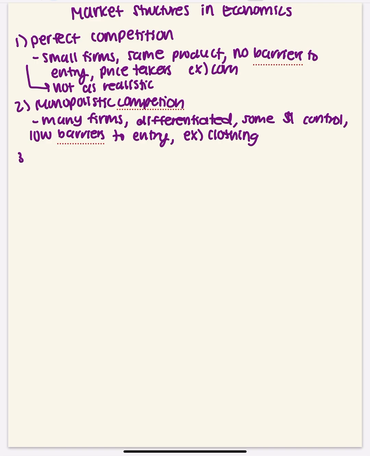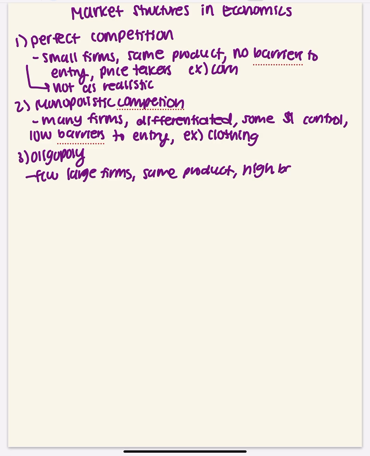Next up, we've got oligopoly. Here you have a few large firms, and they dominate the market. Products may be homogeneous, like steel and oil, or even differentiated, like cars and airlines. And there are high barriers to entry due to economies of scale, patents, and government regulations. For example, while someone could easily start selling lemonade or a food item, it's very hard to start selling airplanes. This has high barriers to entry. You need documentation, you need the materials, you need an entire factory to make an airplane.